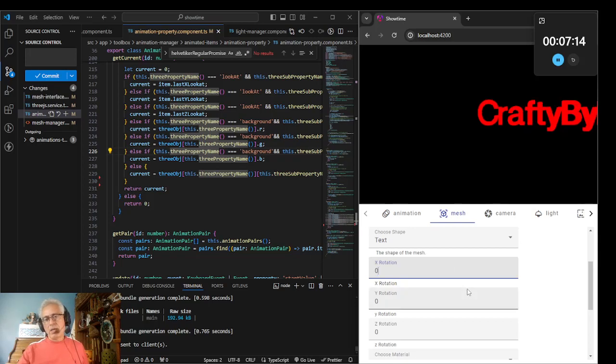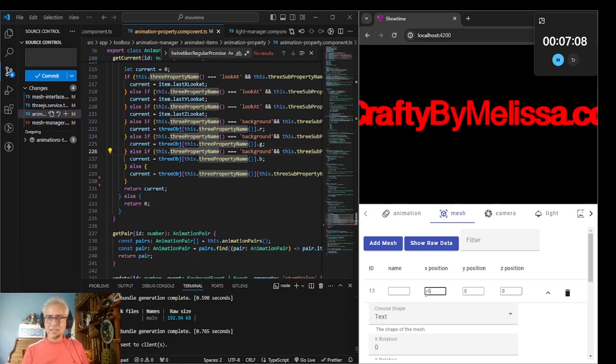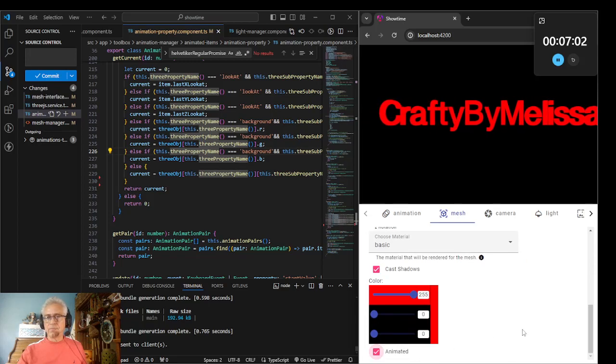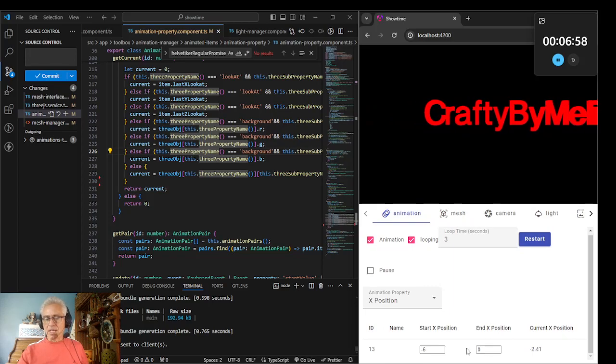Then we can move it to the left or the right. So let's try like -6. And then we could animate it. So we can go over to the animation and we can have fun with that.